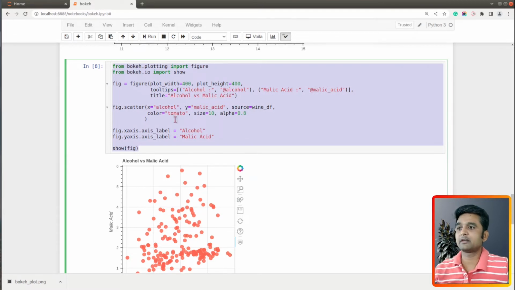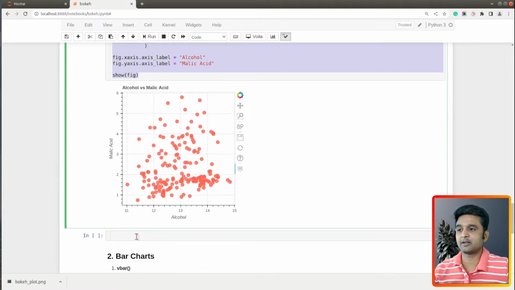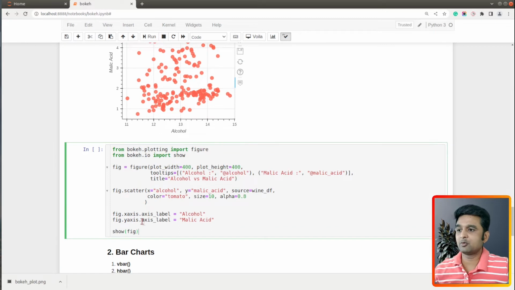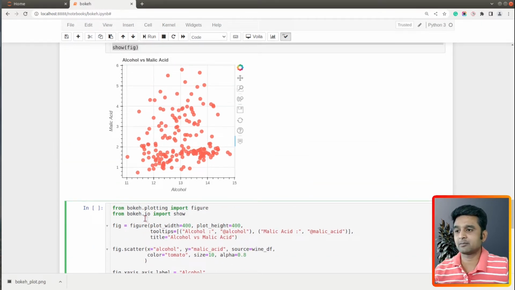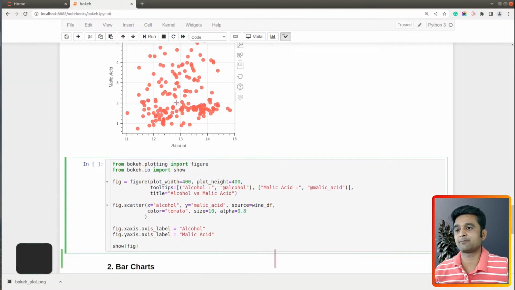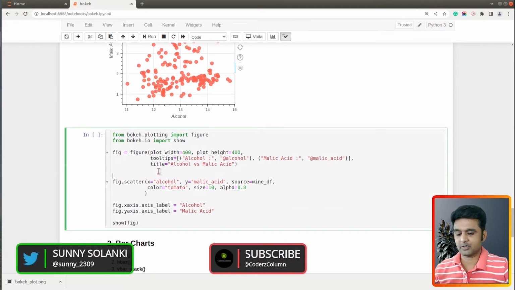Let's move on and create one more chart, scatter chart. Now what I will do, the second scatter chart that I will introduce, I will again create a scatter plot showing relationship between alcohol and malic acid. But this time I want to color the points of the chart based on wine type. So we have three different wine types, class 0, class 1 and class 2. And I want to color chart points based on those wine types. So let me modify the code.